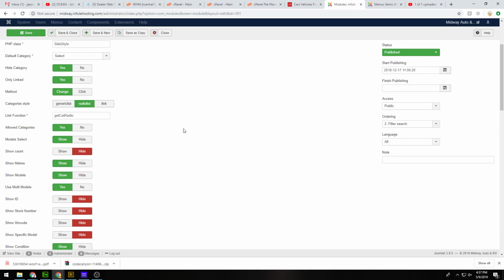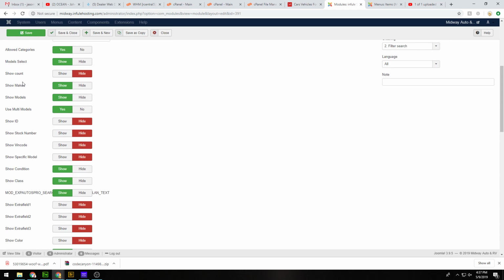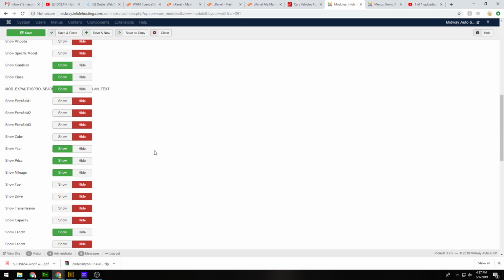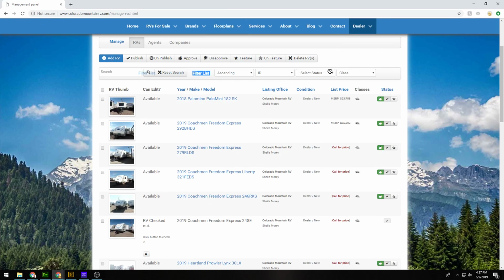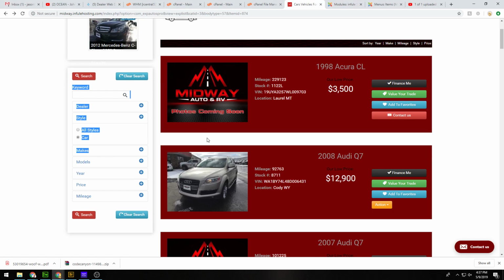There's tons of different filter fields within it, and I think it may be easier just to copy this module, or at least some of the code for it, to create this list, because there's a fair amount of things I'd like to try to make it easier on filtering. Obviously, there's a search box too, which this has with the keyword. So that should give you an idea of what I'm wanting.